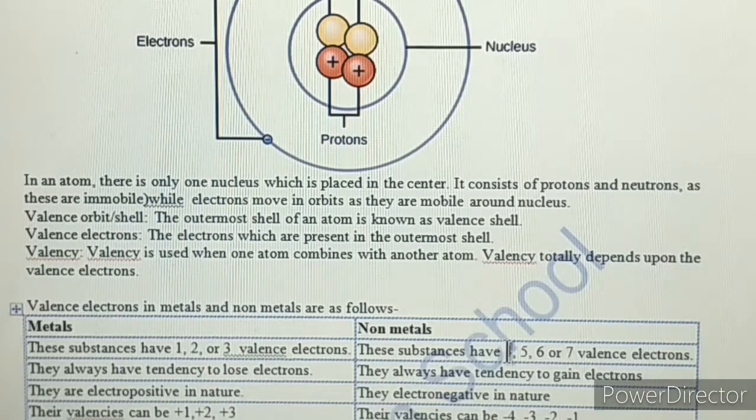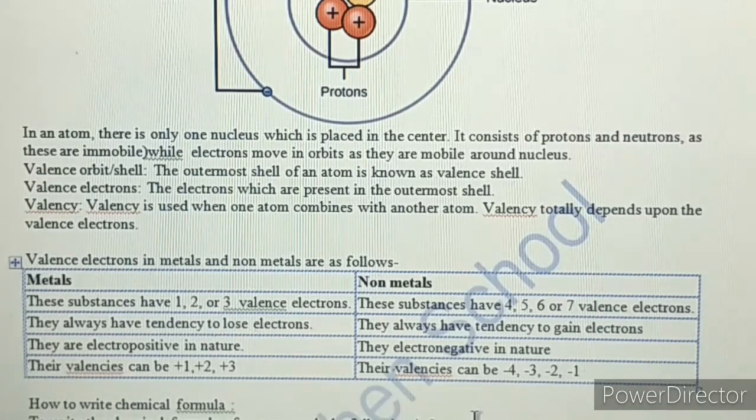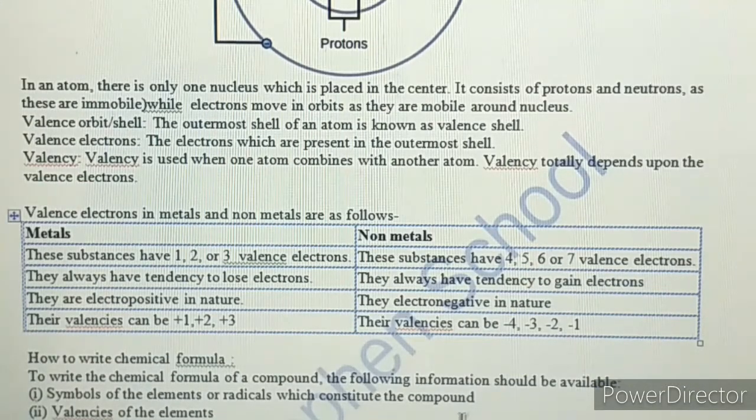If they have 4 in the valence shell, we subtract it from 8, and the valency will become -4. If they have 5 electrons in the valence shell, we subtract it from 8 again, and we get -3. If they have 6, subtract again from 8, we get -2, and same like this. 7, if we subtract 7 from 8, we get -1. So they are electronegative in nature. I feel that you have understood this. If you have not understood, children, please go through the explanation one more time, and it will be very easy to understand. Just for your introduction, I gave you all these things.